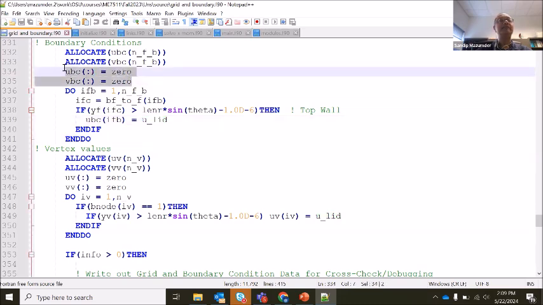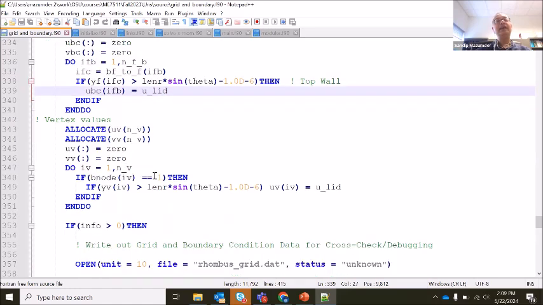All the other faces have been by default set to 0, the velocities. So all the side walls, bottom wall, etc., they will remain zeros. Okay, only this one is overwritten based on this premise. And then I do the same thing with vertex values also, because as you may imagine, to calculate those tangential fluxes, I also need vertex values. And that's why I'm doing the same treatment. So anytime I have a node or a vertex which is on the top wall, its value is set to ulid, as you can see here. Okay, so that's where I'm setting my boundary condition.